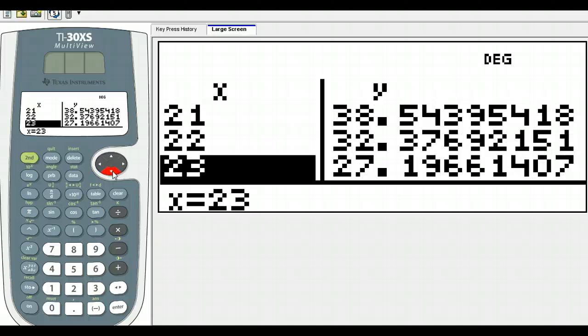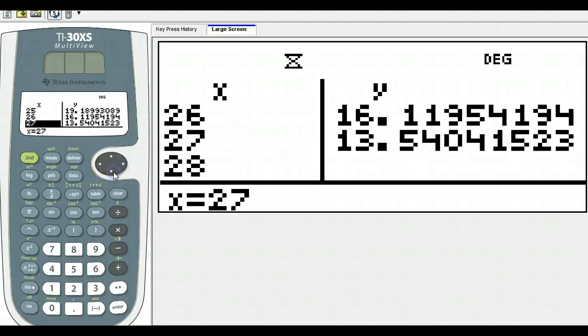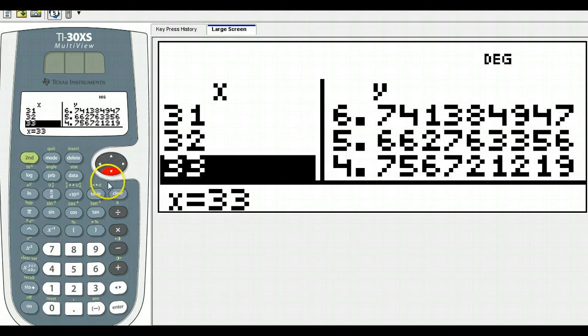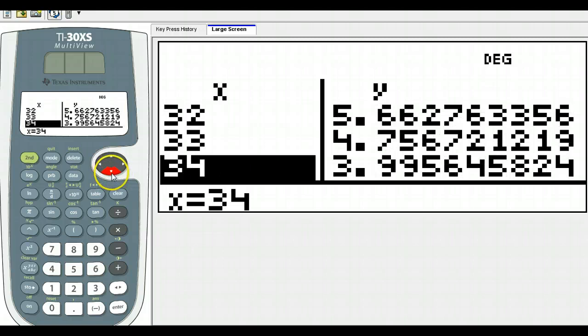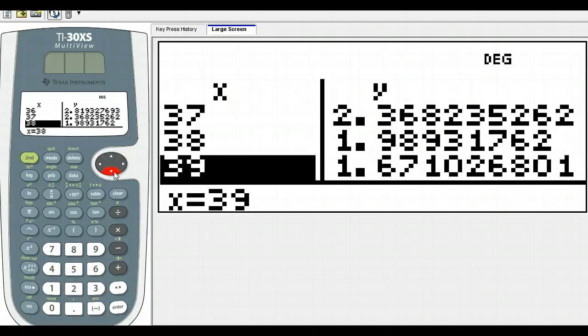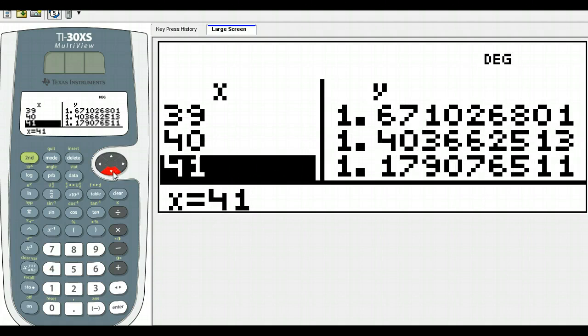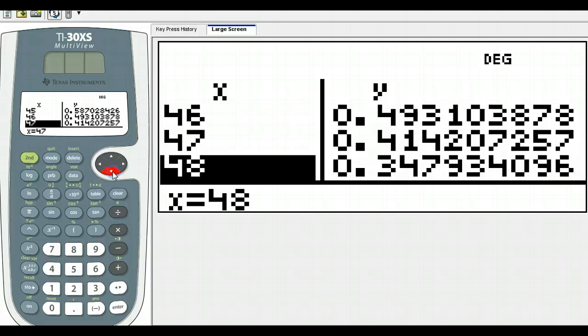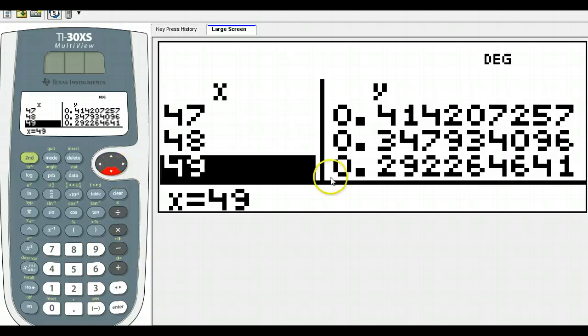But, you know, so we're down to 23 years, we're down to $27. Okay, so if you keep going and going and going, all right, is that as far as my calculator is willing to take? No, we're still good. Okay, 34 years. All right, the computer's down to less than $2, now we're down to less than $1. All right, years go by. Theoretically, the computer's worth 29 cents.